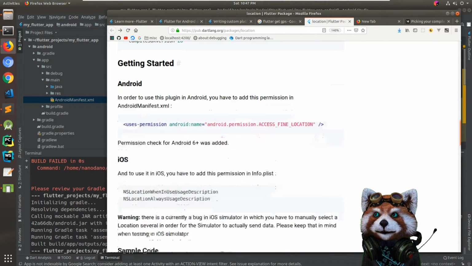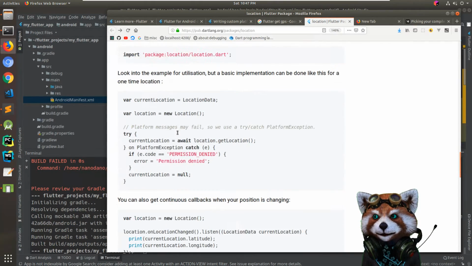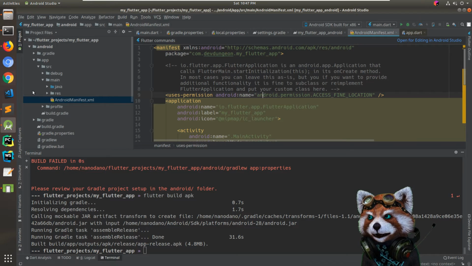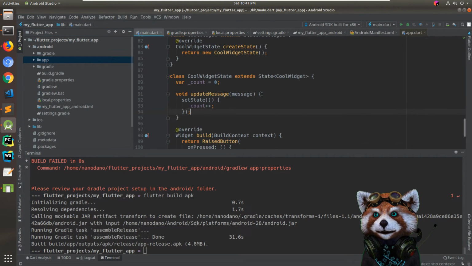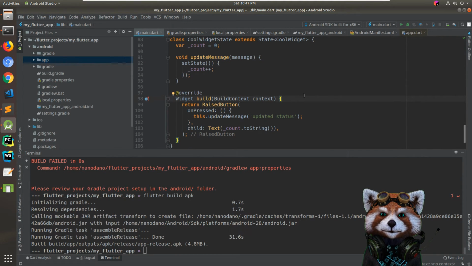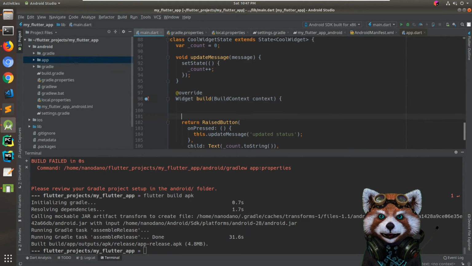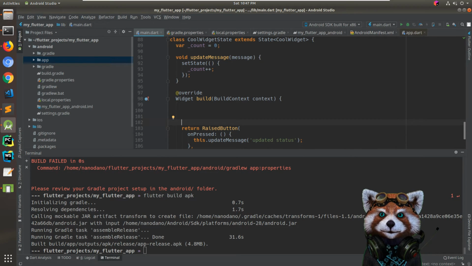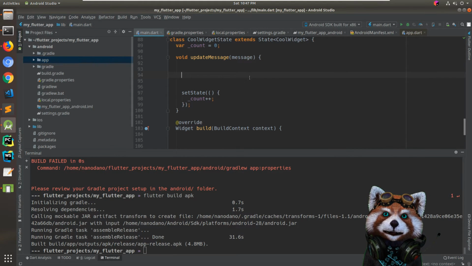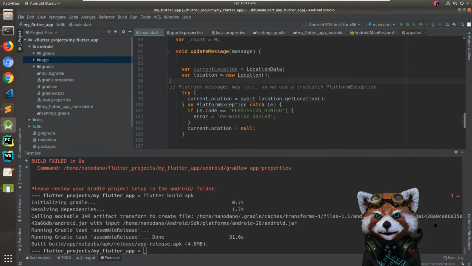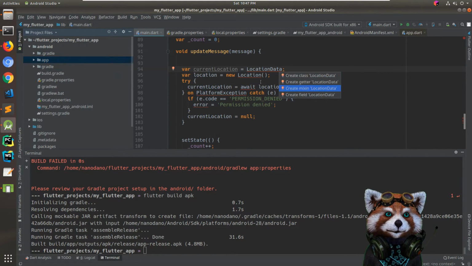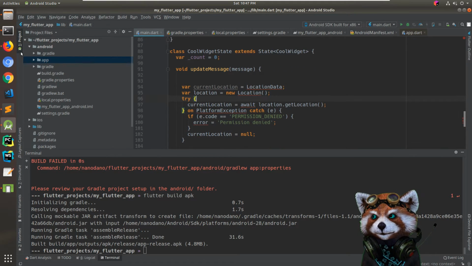Okay, so what else? After we got all that set up, then all we need to do is drop in this little piece of code. And why don't we try that? We'll go to the main.dart and why not? We'll do it here when you click. Why not? We'll try that. Okay, so we're actually going to need to import.